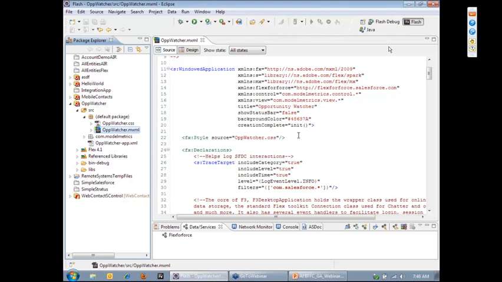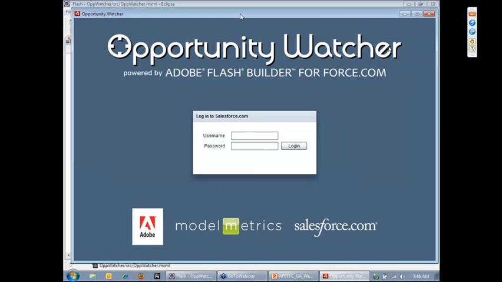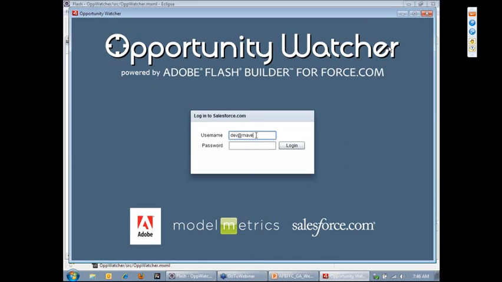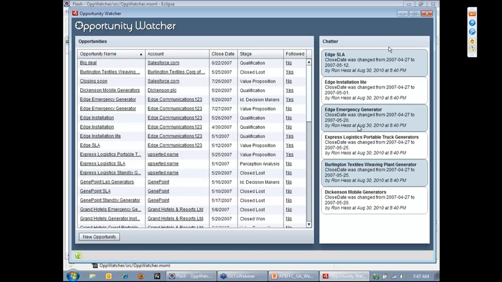So you can actually get all the code for this and go through this code on your own, but I'll walk you through a little bit of it today. So let me log into Salesforce.com with this one. And with this one, what we'll see is I'm going to see all of my opportunities and accounts. We're going to also pull in Chatter. So we see we've pulled in all the Chatter records on my org.